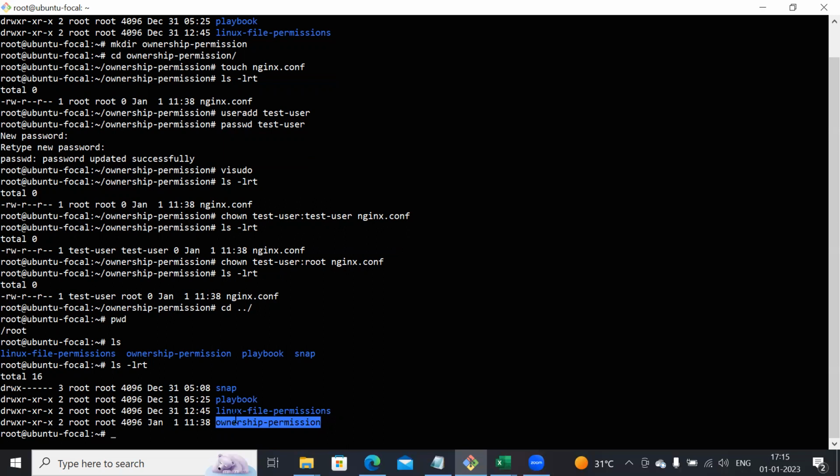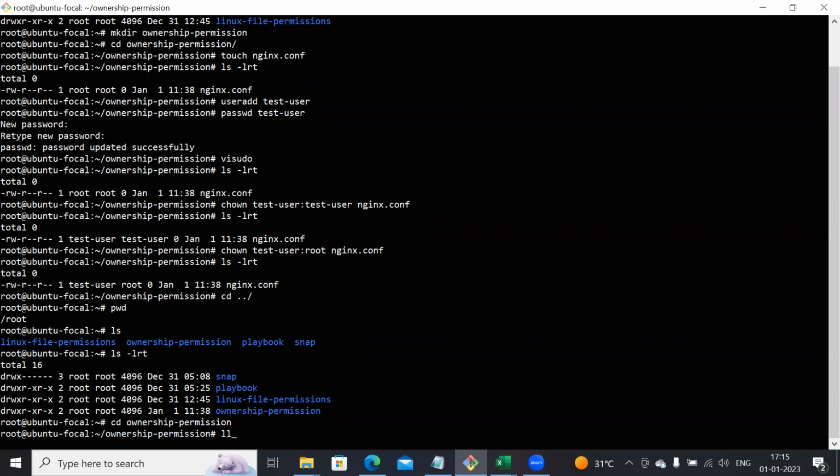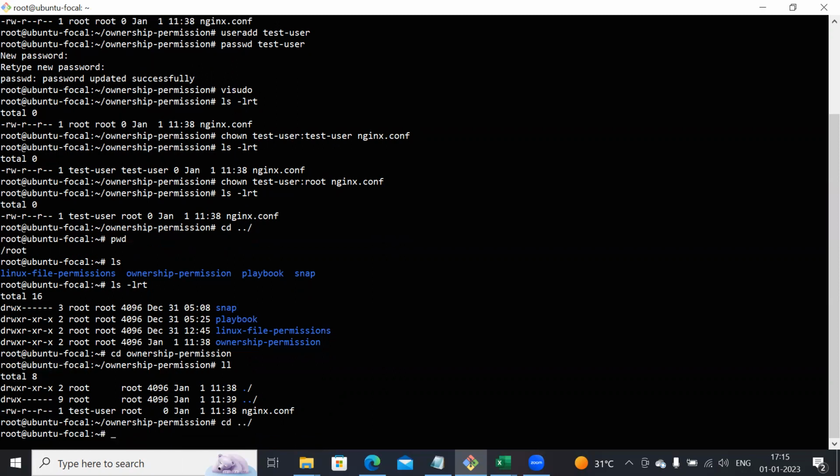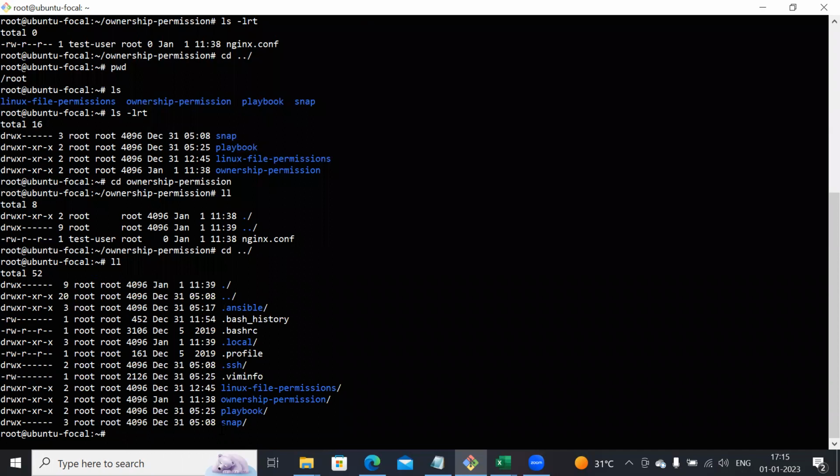Even though I changed the file's ownership permission to the test user, let's get into this particular directory, ownership permission, and do ll. You see a test user is there, and the group still remains root, but outside of this directory nothing changed, it's completely root, right? Do ll, and you can see the ownership of the file is again root.